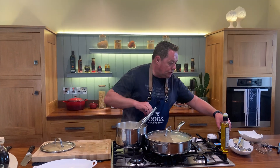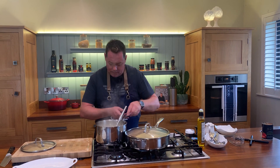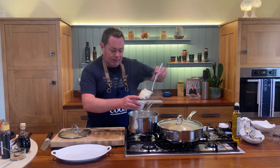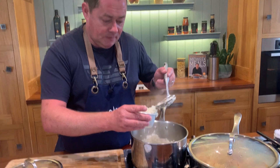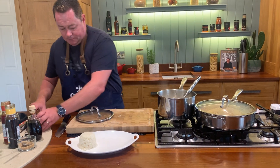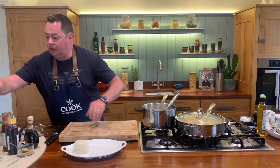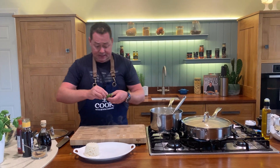When serving, you can use a ramekin or whatever you want. Just spoon the rice in here. This is what we call a pudding base - we normally do a sticky toffee pudding in that. Press it just gently - it is hot so be careful. You can use a teacup, it doesn't matter. Then that just goes onto the plate. A little bit of basil - just a tiny little bit. It's going to go into the sweet and sour and then we serve it up. When you're cutting herbs, watch the fingers, nice and thin.